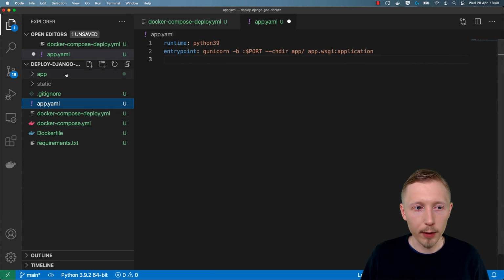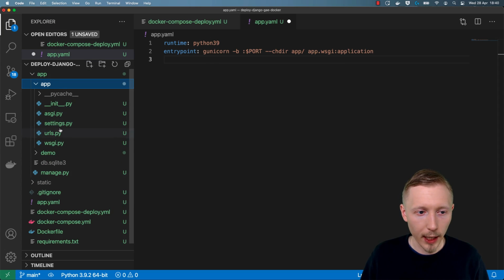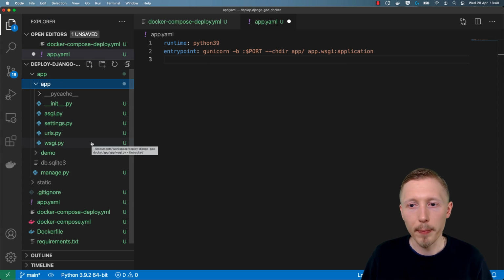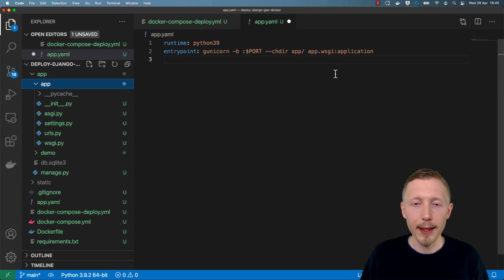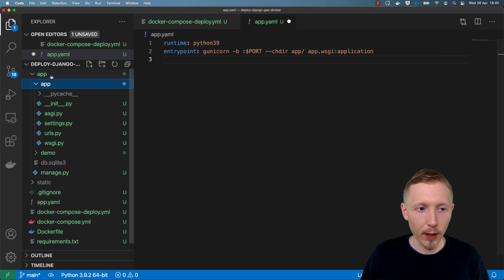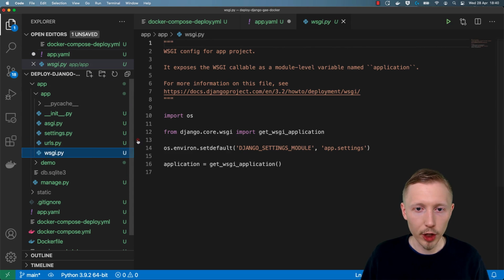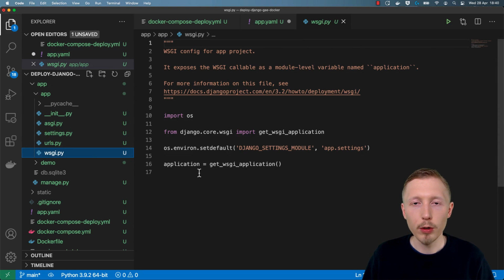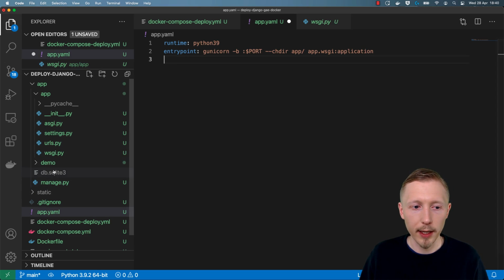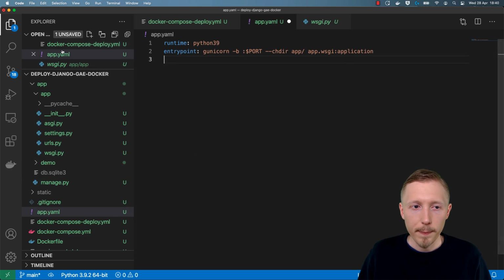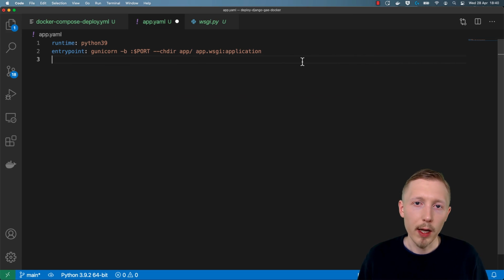When you create a Django project inside app/app, you have this wsgi.py. You need to tell it where that is located within app. So if you're already in the app directory, it's located in app.wsgi. And then we run this application here. This is all automatically generated by Django. You don't need to manually change anything inside the WSGI file. So that tells App Engine how to run the project. Next, we need to define the handlers.